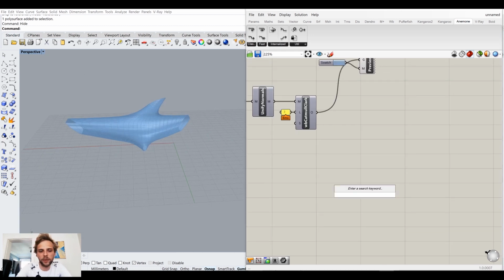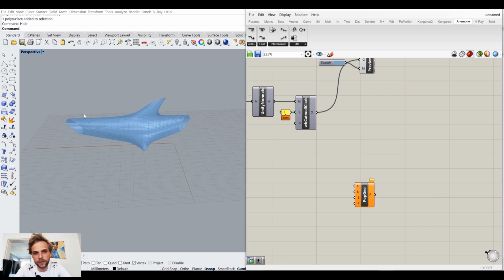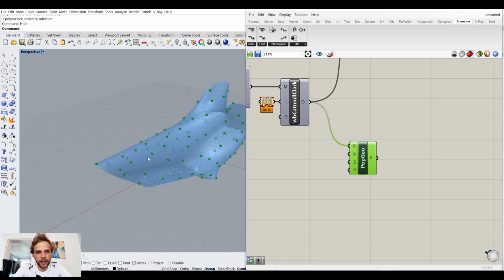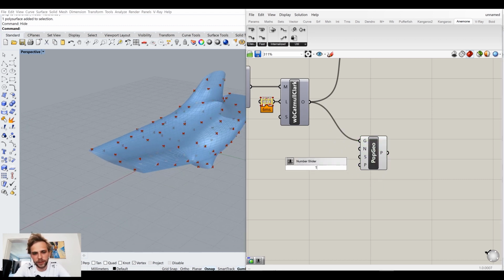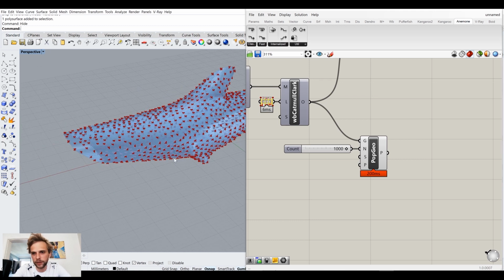To do that, I will just create a node that's called Populate Geometry, which will populate the surface of my mesh with any amount of points that I want. So I just connect my smoothed mesh to my geometry input here, and I will just choose, let's say, 1,000 points. We'll start with 1,000, maybe we'll increase it a bit more later. So we have 1,000 points here.